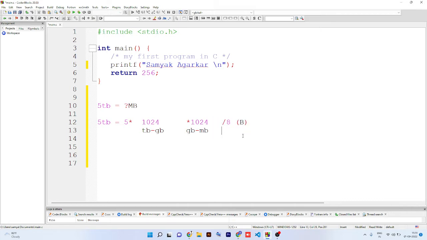I'll just write it down here as well. This is b to B. Okay? You can take the screenshot if you need, or you can just write down the explanation as well. Okay, good enough. Now, last question for today. You'll have to divide. 2048 bytes equals how many kilobytes?